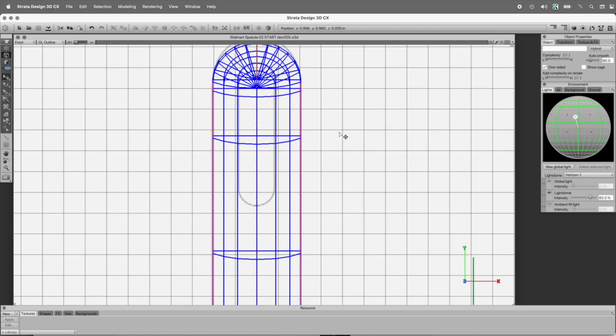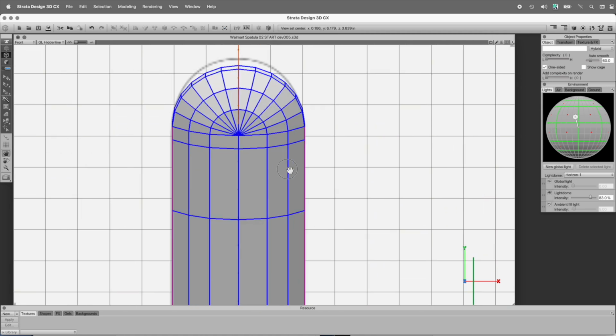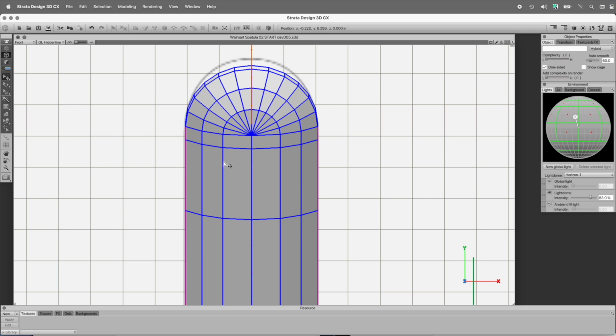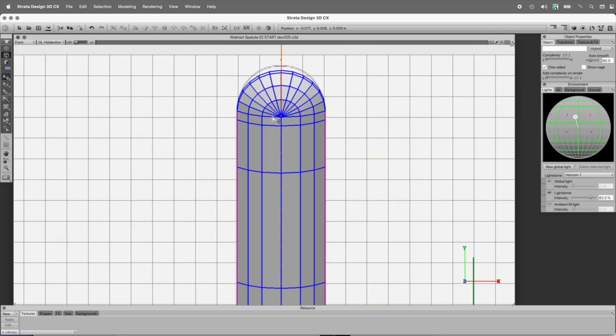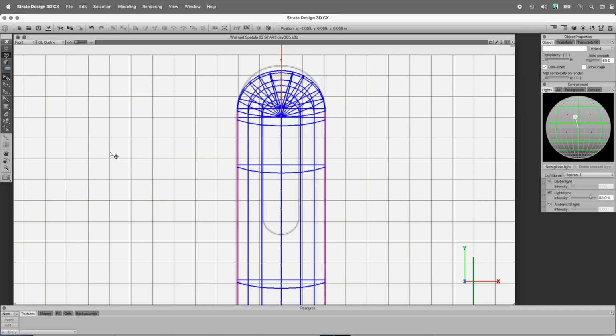Okay, H key goes into hidden align mode. So we want to take this and mirror it because there's this oblong cutout for the handle, and we need to kind of mirror what we have going on here to the other side. So let's do this. I keep bouncing back and forth to outline mode so we can do a select through. Press Option Delete so we can remove those.